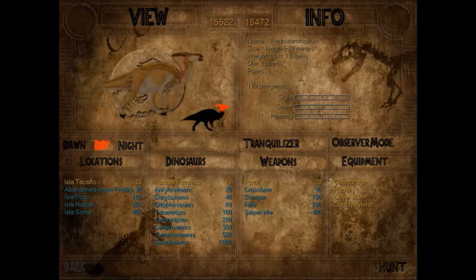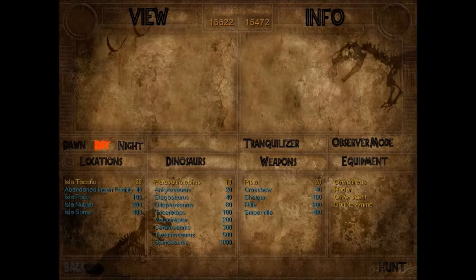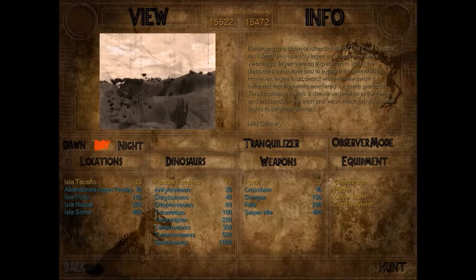And without any further ado, let's get started on Isla Tacaño, belonging to a certain chain of islands called the Five Deaths. This island was used by InGen as a natural reserve. Years ago, InGen sent an expedition to study the dinosaurs' behavior and to explore the island itself. However, InGen lost contact with the crew, and it's believed that they were murdered by some predator. This location represents a dense vegetation in the center and arid lands of the east and west, which provide better sites for beginning hunters.